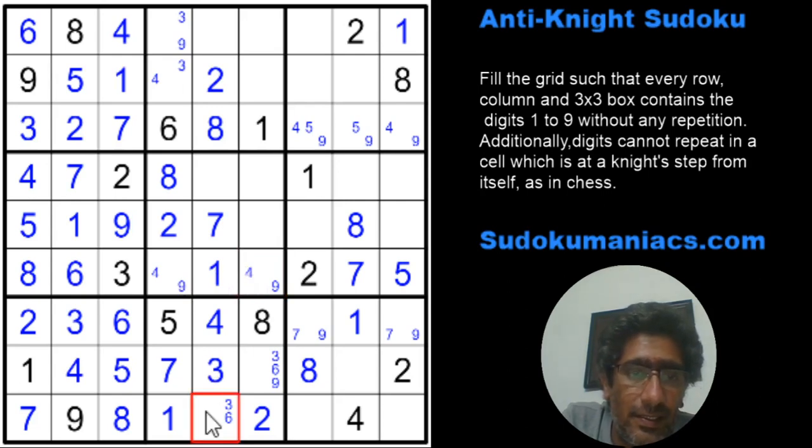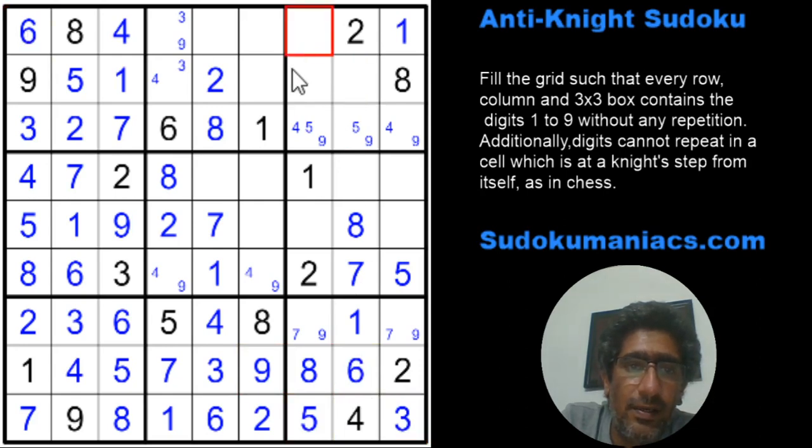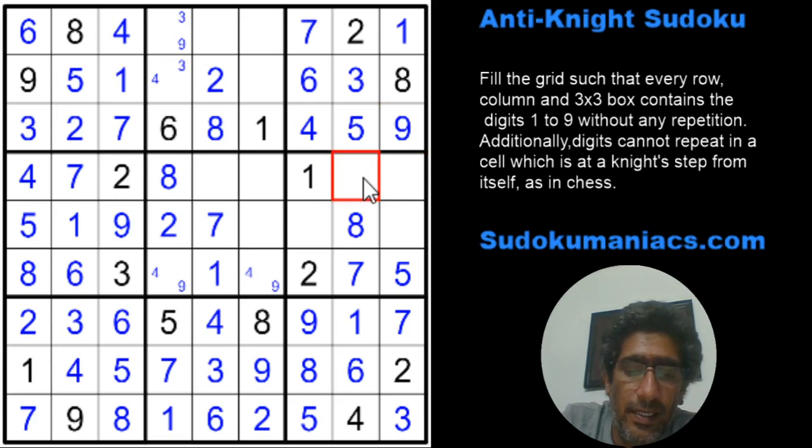So the moment I get a 3 here, this is my 6, this becomes a 9, this becomes my 6, this is a 5 and a 3. 6 cannot be here, 6 cannot be here, so this is my 6, 3 and a 7. 5, 5, that becomes a 5. So I have a 4, 9. 7 makes this a 9. That's a 7. So that's the 4 and that's a 9. And this becomes a 9.